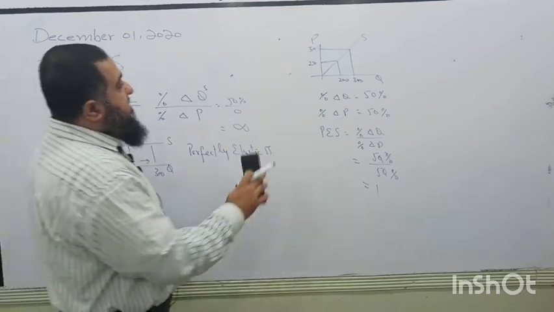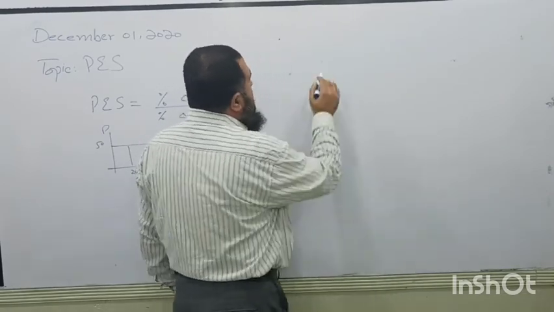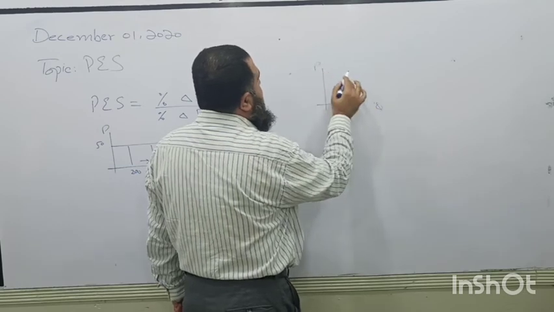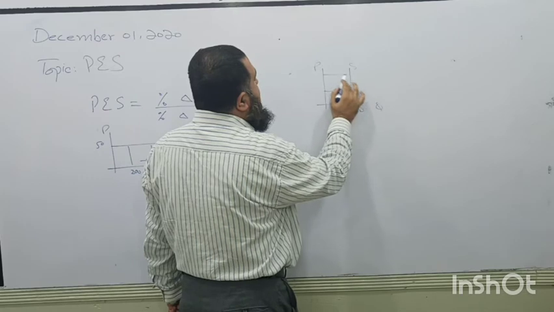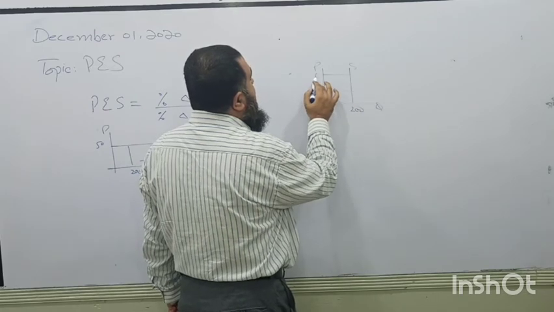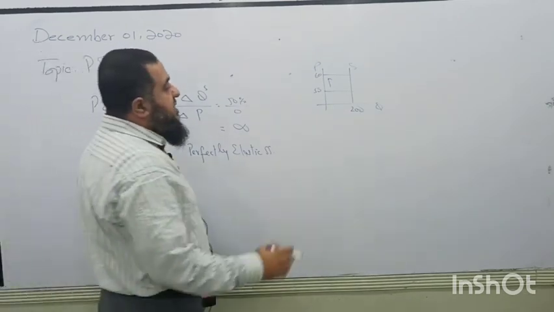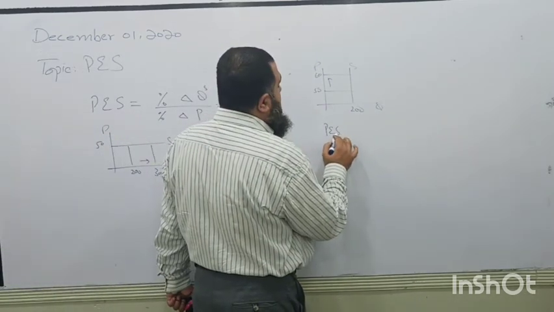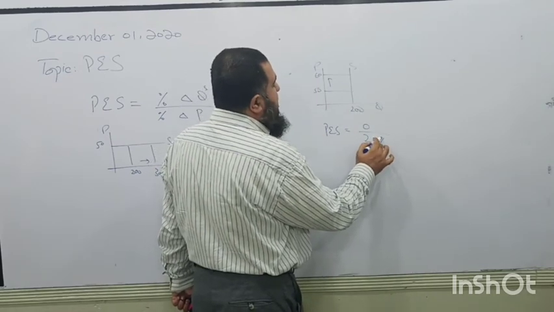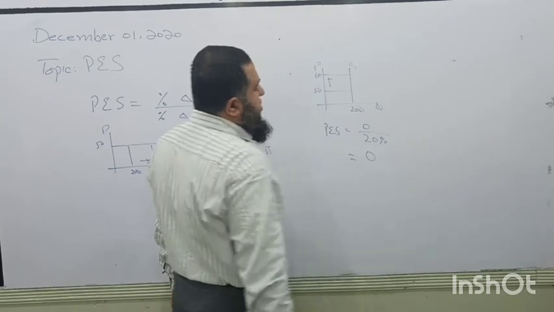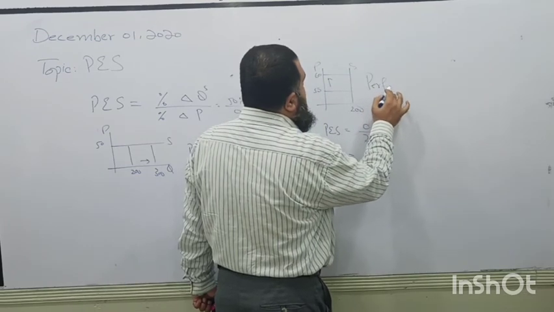Okay, another case of the price elasticity of supply, that will be zero elastic. That means now quantity supplied remains fixed, whatever the change in the price of the commodity. Quantity supplied is not responding to the change in price. So here percentage change in quantity is 0, whereas percentage change in price is 20%. Anything multiplied by 0 is 0. So it is called perfectly inelastic supply.